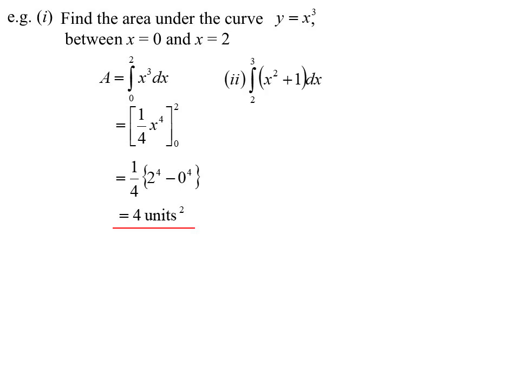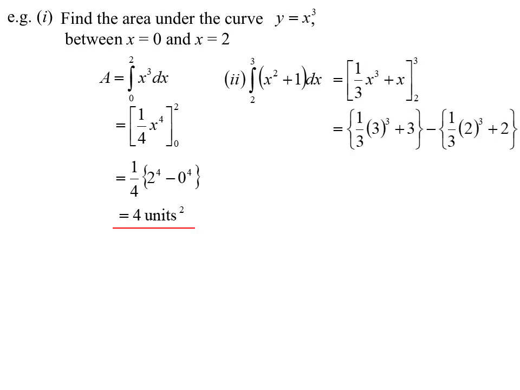Let's have a look at this one then. So if I now wanted to find the integral of x squared plus 1, add 1 to the power over the power, so I'll find the primitive, substitute in 3 minus substitute in 2, we get our answer. And you'll notice there's a subtle difference in my answers here. The first example, I wrote units squared because we were finding an area. The second one, it's just a value. Nowhere in that question did it say, find the area under x squared plus 1. It simply is, hey, find this integral. In that case, it's just a number. No, I don't put units on it.